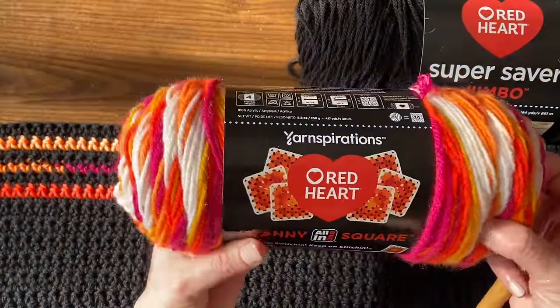So row 25 starts with three contrast color stitches. I'm going to chain one, and that doesn't count as a stitch. Three contrast color stitches, then 33 main color stitches, and then three contrast color stitches. So we're going to finish our third contrast color stitch by yarning over with the main color, and we do have to carry it over that one stitch there. So to work our first main color stitch, we're working over all of these yarns here, and we'll work those 33 main color stitches.